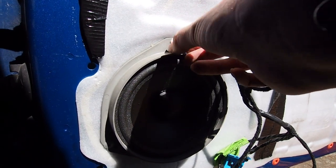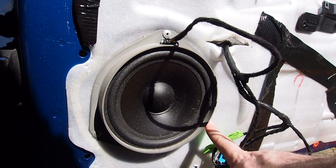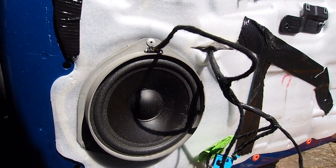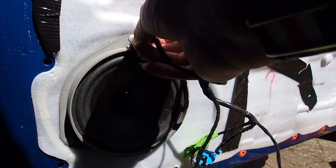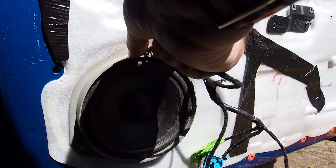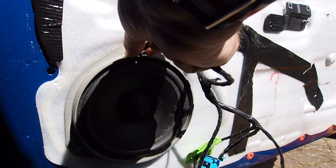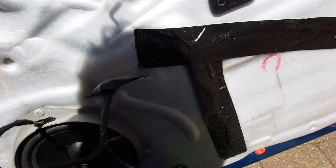Here is a close-up of the door speaker. This is the uprated speaker for a Fiat but it's still a fairly cheap model. There are three pop rivets - one at the top and two on either side at the bottom. There's also an electrical connector on the top which I couldn't get to disconnect, which was interesting. As I'm not replacing this I left it alone, but if you wanted to change it you would need to drill out the rivets.